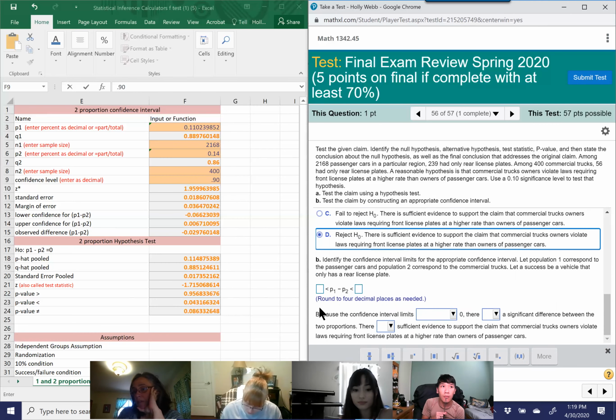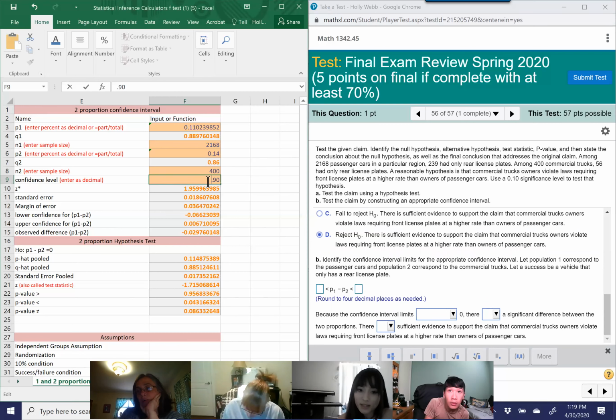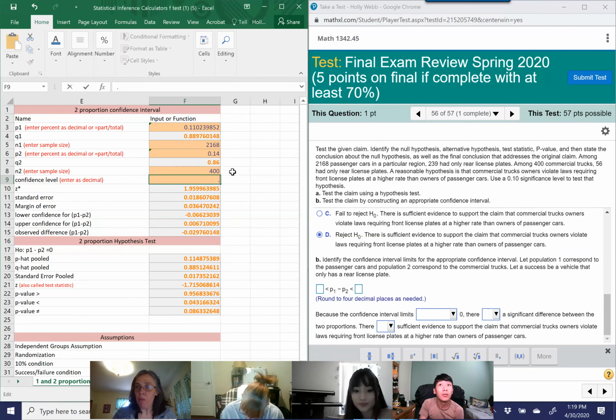Okay, this is a left tail test again, and they want us now to come up with a supporting confidence interval. So what is our confidence level going to be for this confidence interval, guys? The lower and the upper. No, but I have to change my confidence interval. That's right. What am I going to change it to? 0.80? Yes, that's right. It's going to go from a significance level of 0.1 to a significance level of 0.2, which means my confidence level is going to become 0.80.